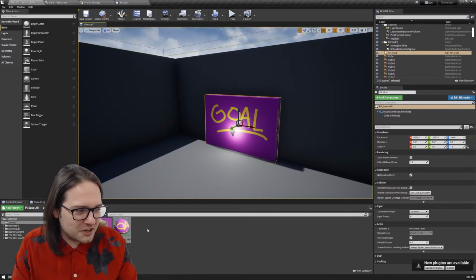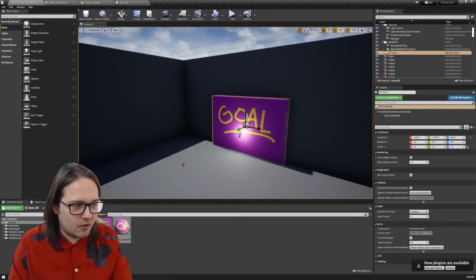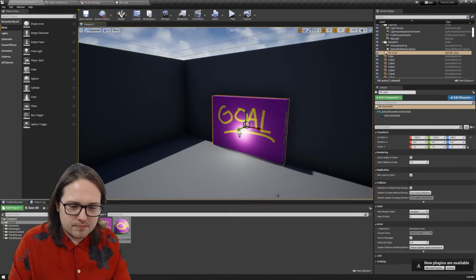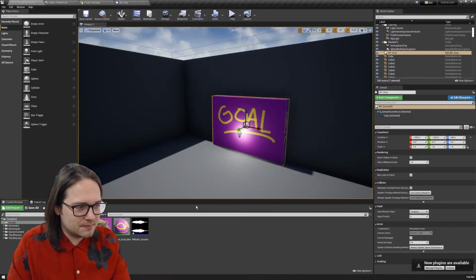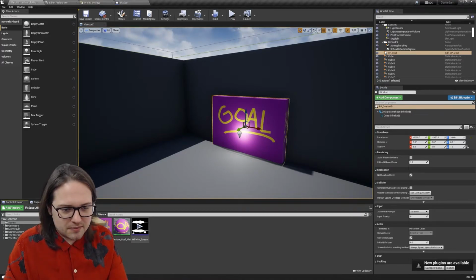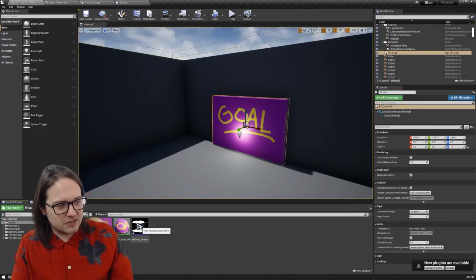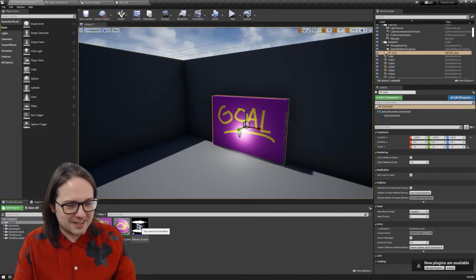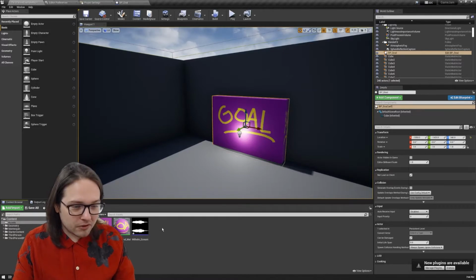But what if we want an interesting sound to play when the bricks hit the goal? Well, through a similar process, you can just import a sound. So that was an OGG file. Wave's also great. This is the Wilhelm scream, which I believe is public domain and is no longer copyrightable. So I'm going to use it in this talk so I don't get sued. You might have heard that in a million films.